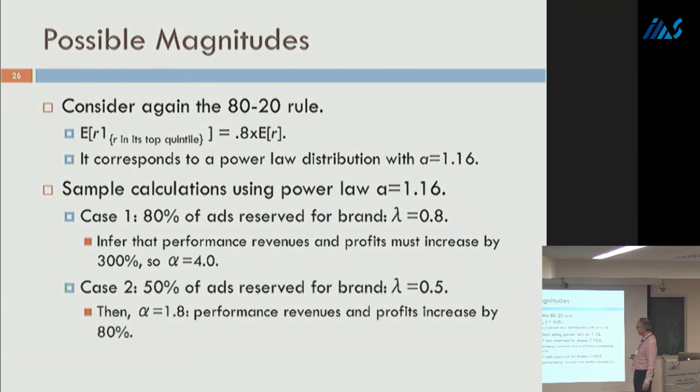A second example is when 50% of the ads are reserved, and if you go through the calculations again, you'll find that alpha is 1.8, an 80% increase in the profits, both in the profits of the performance advertisers and in the revenue of the seller. You're just doing better matching. This is a matching problem. We're trying to do matching without adverse selection, and we're saying, let's suppose we use this trick to kill adverse selection. The trick that I described: you take a look at the profile of bids, and if all the bids are high, say that, you know.